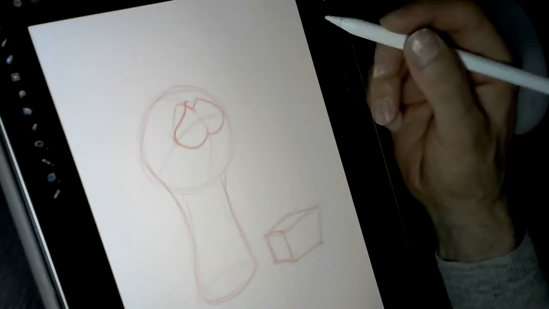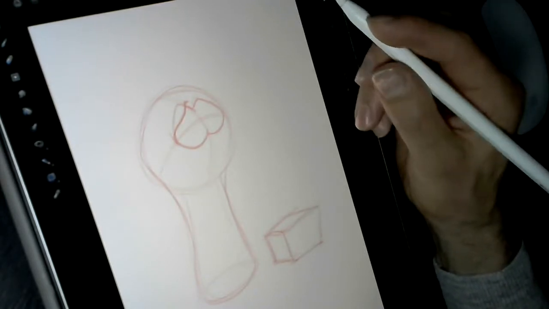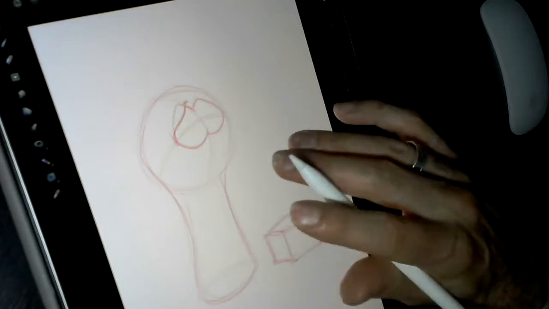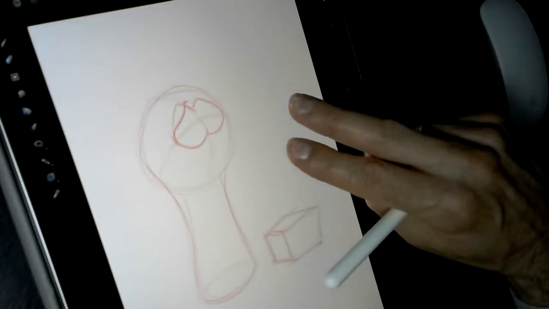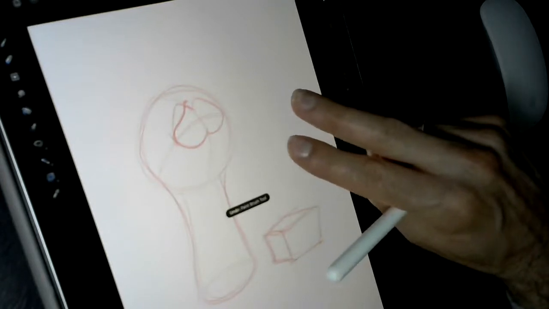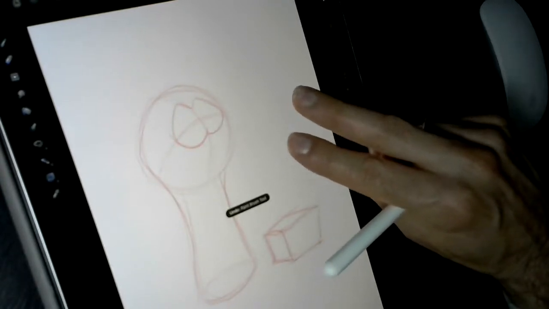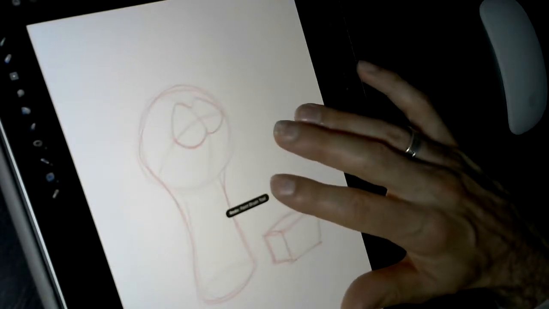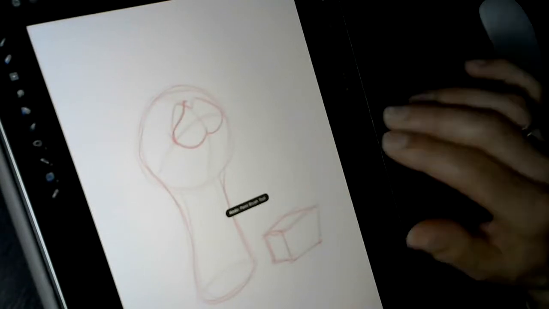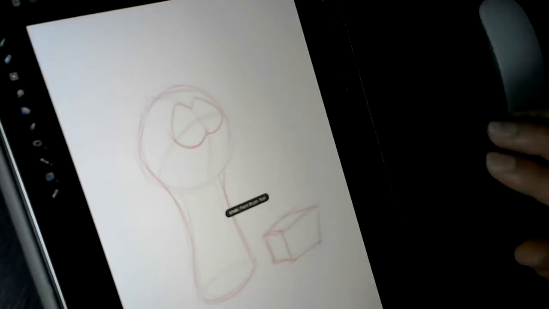And the good thing with Infinity Designer is, unlike paper and pencil, I can undo and redo. So to undo in Infinity Designer, it's a 2-finger tap. So you can see it's me undoing what I did before. And to redo, it's a 3-finger tap. And that takes me back. I think what I'll do is undo a little bit here.